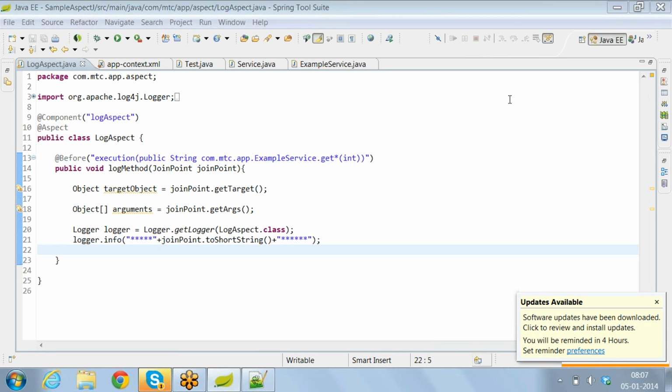What to do? So earlier, when you used AOP, what we used to do if I want to apply the advice after the method finishes execution?